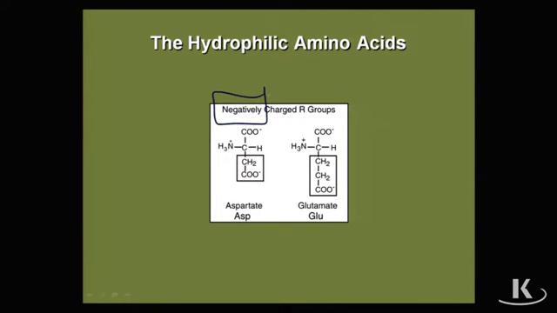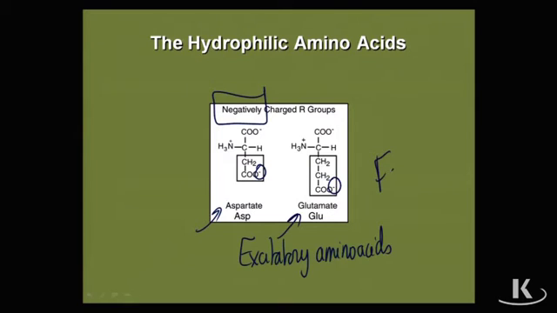Negatively charged side chains are those of aspartate and glutamate. You notice that the negative charge is because of an extra carboxyl group. Aspartate and glutamate are also pretty relevant because they are excitatory amino acids. As such, they are found as neurotransmitters, particularly in the central nervous system. For instance, do you remember a drug such as felbamate or ketamine? These are two drugs that actually block glutamate receptors. So the role of glutamate is certainly beyond that of an amino acid of a protein to make it negatively charged. It's also a neurotransmitter in and of itself.